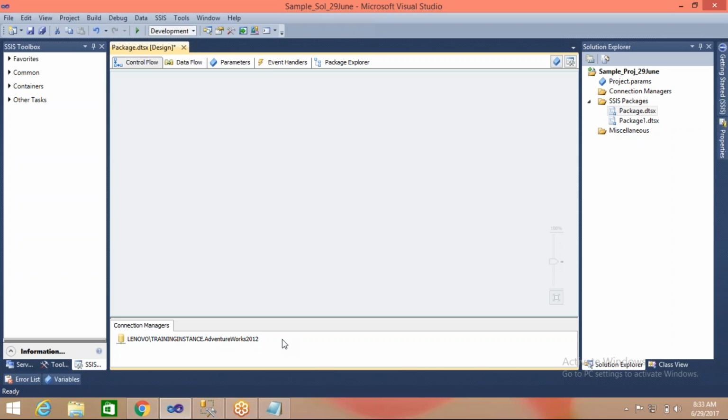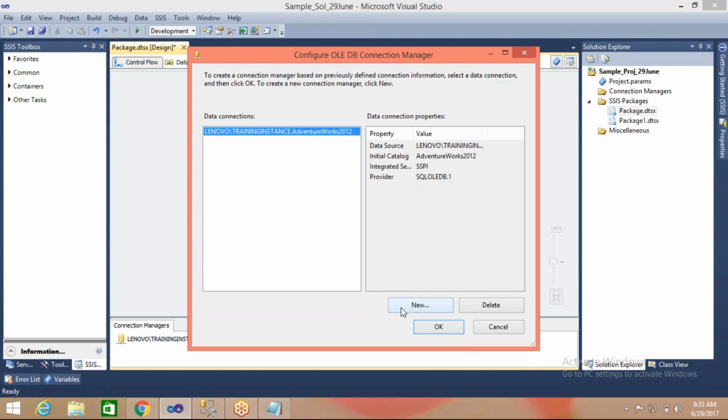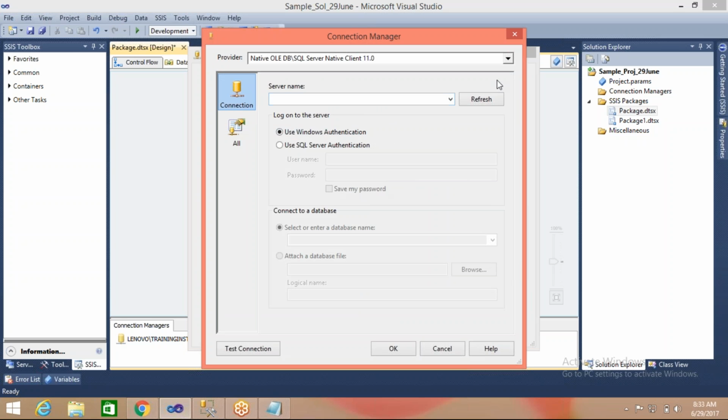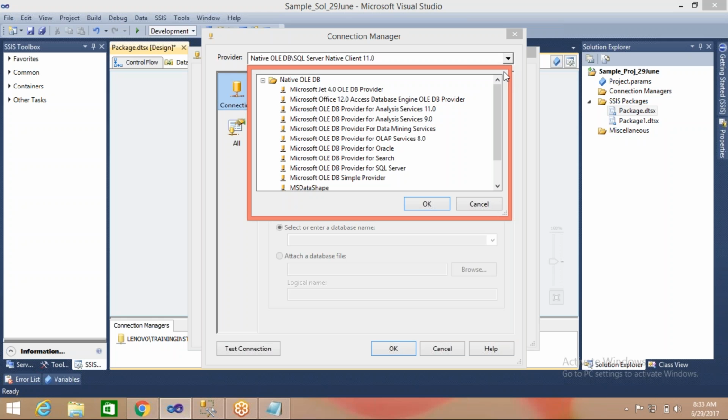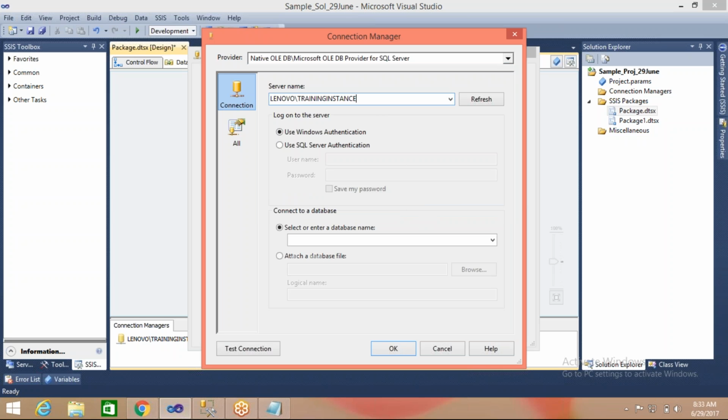After that, build the connection for the destination. Again go to the OLEDB connection and click on new. I want to interact with the SQL Server as my destination also, the same server. Click on OK and give the server name. I want the same server, but the database is different, the training database.